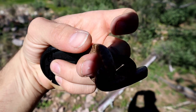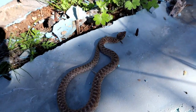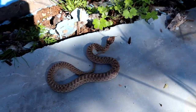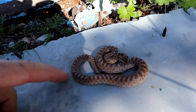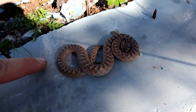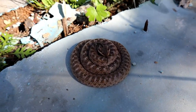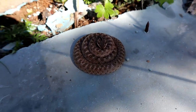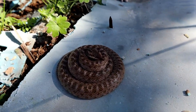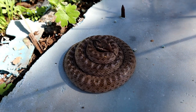And something that's really cool about them is if I put them right here. Oh. See how it's flattening out its head like that. Pretty funny little snake. Look at that. You are just so mean. And look, one of my favorite things about them is they do this little cone thing. Yeah, there we go. They twist around like that and they make a perfect little cone. I don't know why they do that. Some sort of defensive mechanism, but it's awesome. I'm gonna get a couple photos of this thing and let it go.